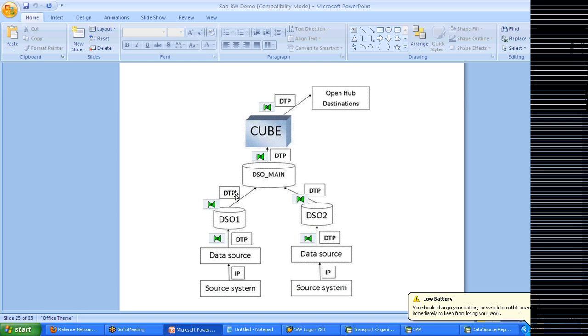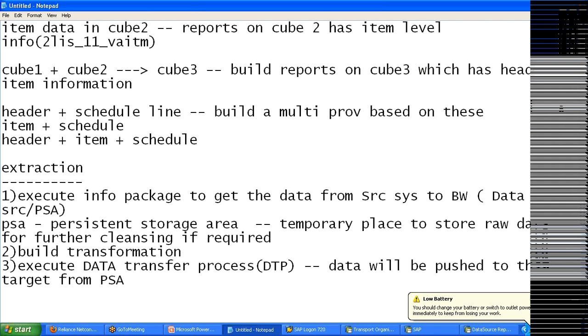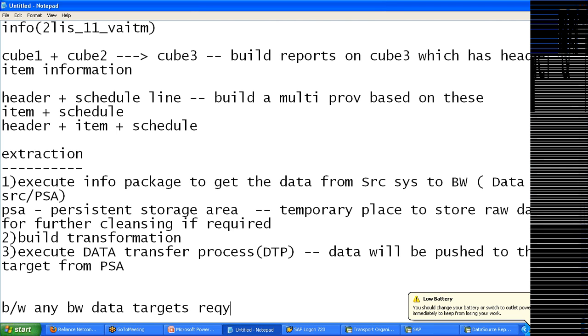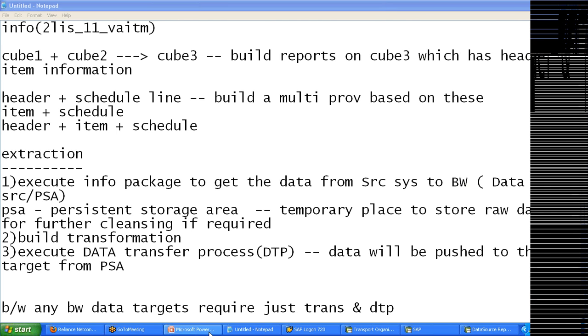So between any BW objects, BW data targets, you require just a transformation and DTP. Understand the difference, why we don't require an info package when we move data within BW.